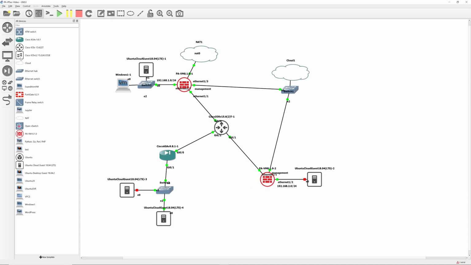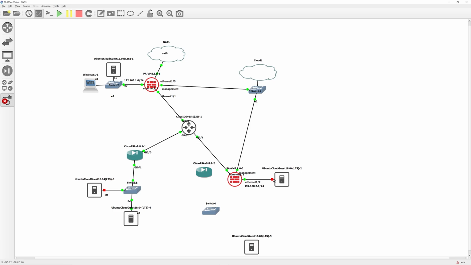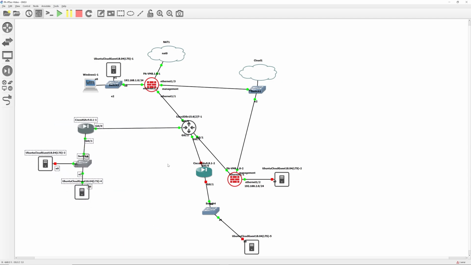So let me grab a firewall, and yes, Ethernet switch, and Linux machine, Ubuntu machine as well. Okay, this drawing looks a little messy, so let me make it clean and neat.